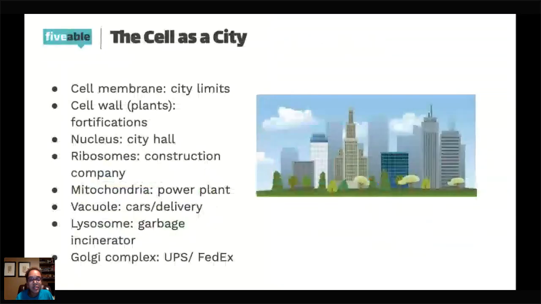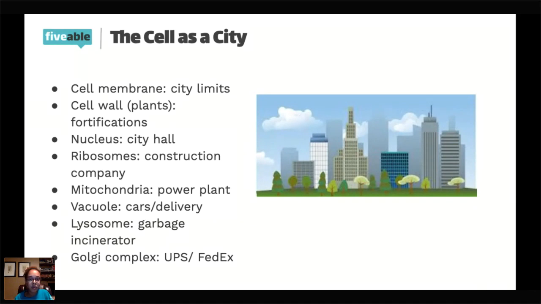Okay, so as I was saying a little bit ago about the cell as a city, this is what helps me to remember the cell, just because I really like mnemonics. So the cell is a city. You have the cell membrane, which is just like the boundaries of the city limits. That's what the cell membrane is in a cell, pretty much just the boundary. The cell wall in plants is just like fortification. I think of it as like an actual wall, like in those ancient structures when you have a wall and a moat and all of that. That's what the cell wall is pretty much.